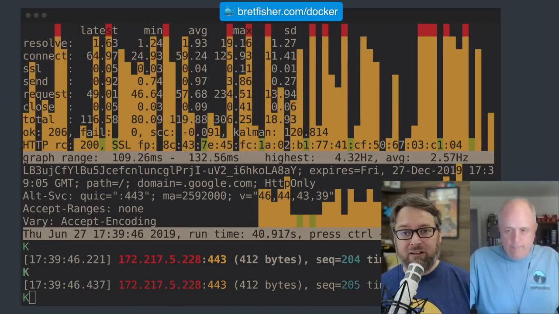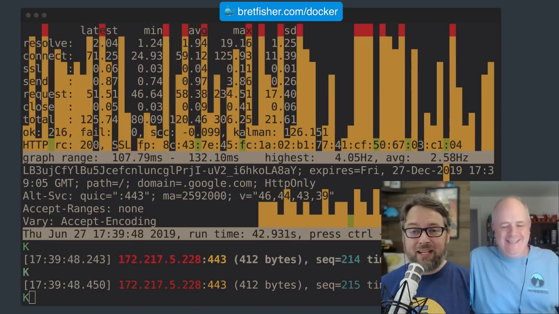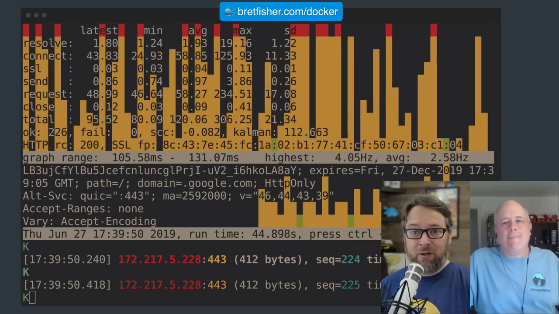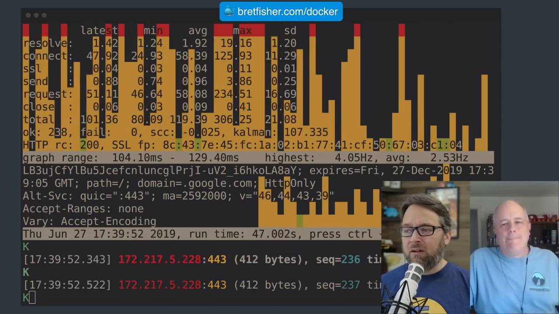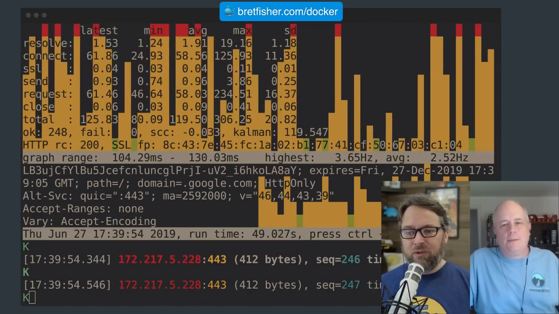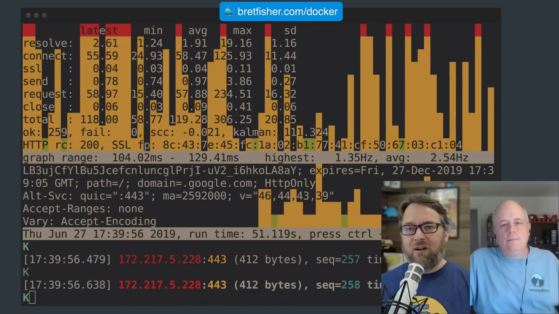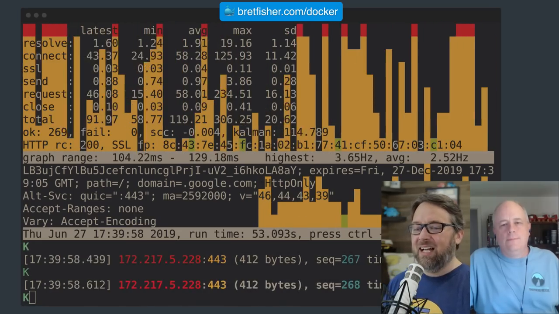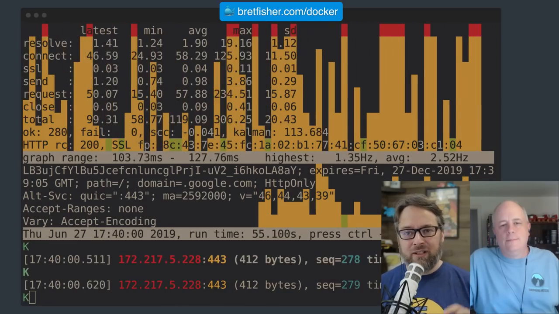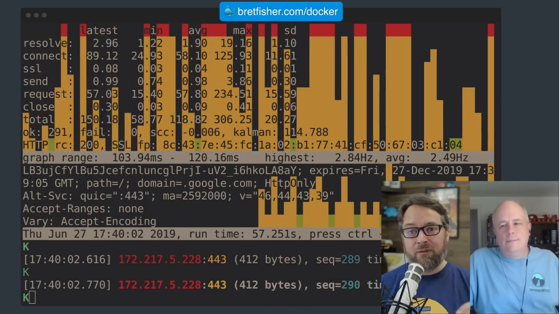I just downloaded code off the internet and ran it on my machine. Now, I built that image, so I feel like I at least know a little bit about what it's doing. But we all are used to being in a world where we're just downloading everything all the time and running it arbitrarily. Containers also, you have to remember, give us that extra layer of protection.